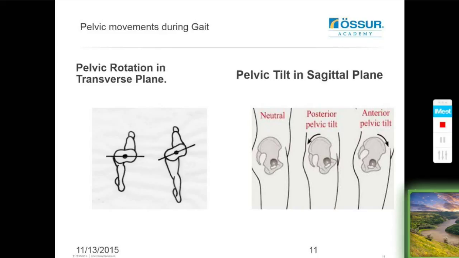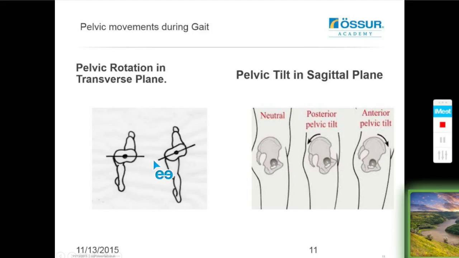The next couple of slides I'm going to be talking about the concepts of pelvic tilt and pelvic rotation. And this slide is just to clear up those two concepts for you. As I mentioned initially, pelvic tilt occurs in the sagittal plane, so it's tilting of the pelvis forward so that the hip will tend to hip flexion from the neutral pelvis, where it's straight up and down, to a pelvis that's tilted forwards with an increased lumbar lordosis and an increase in hip flexion on the anterior aspect of the body.